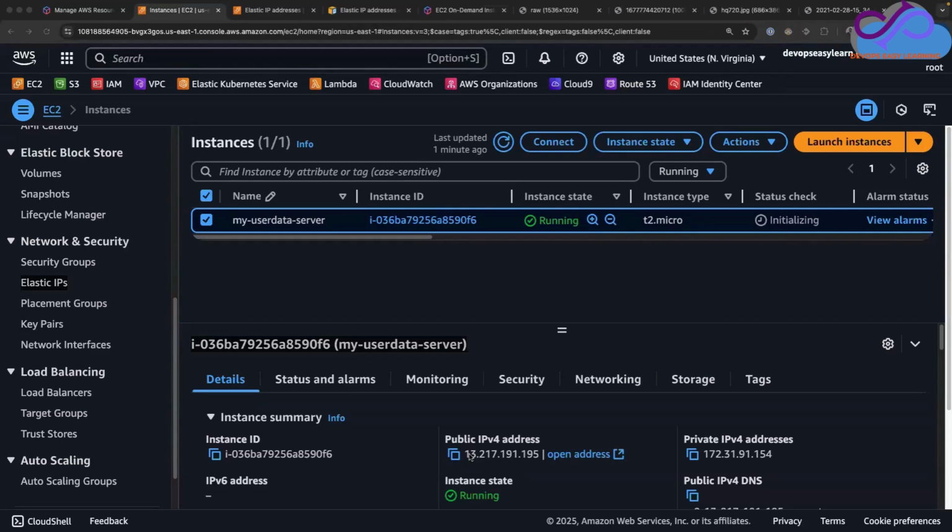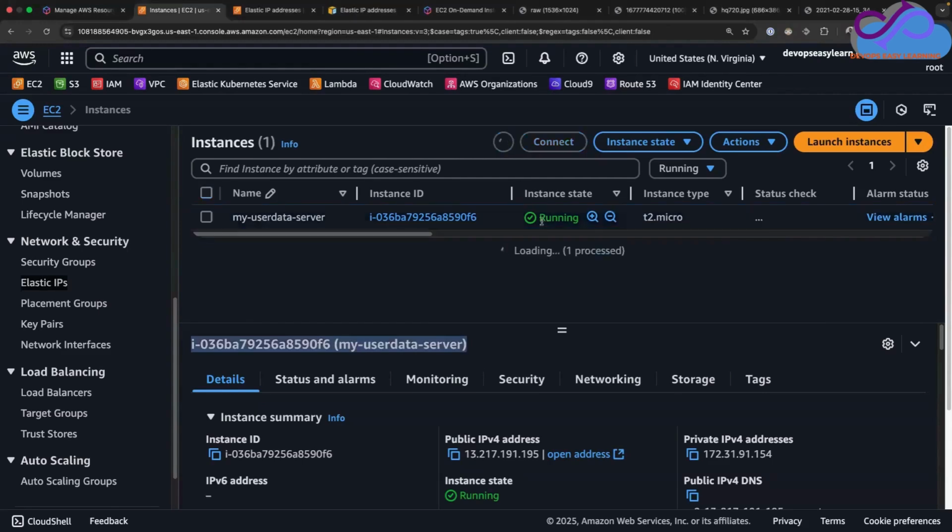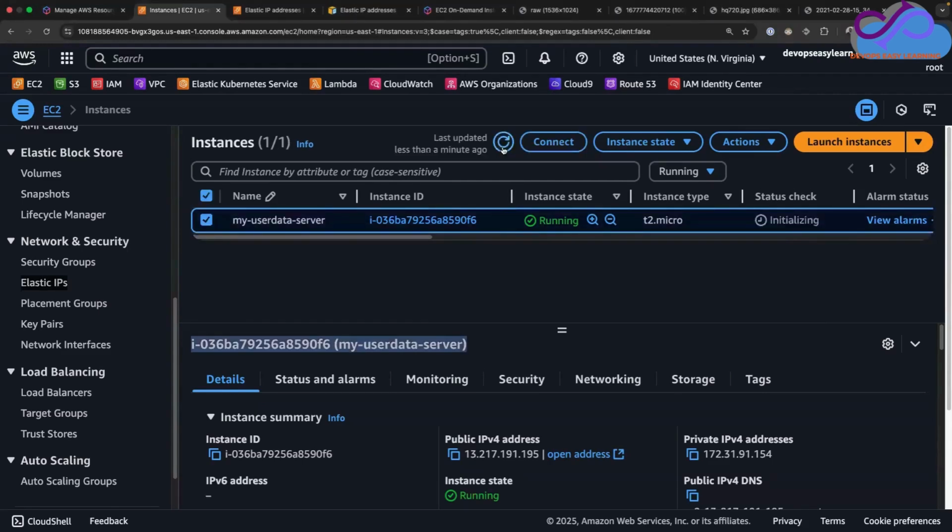But with an Elastic IP, that is not something you will experience. The Elastic IP will always be there, irrespective of what state the EC2 instance is in.